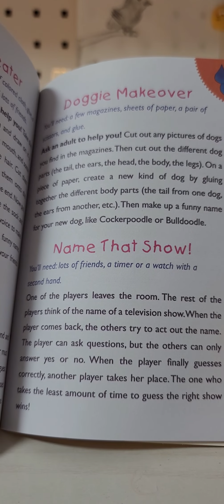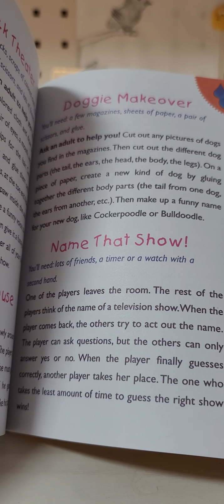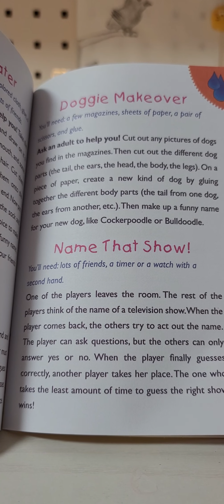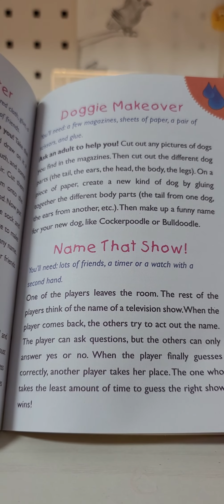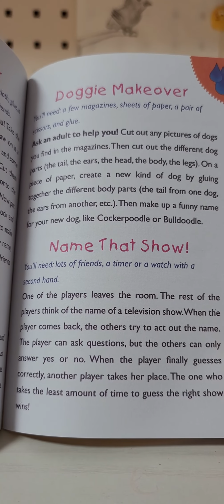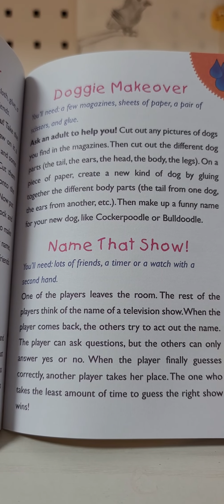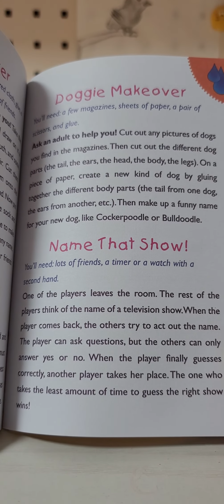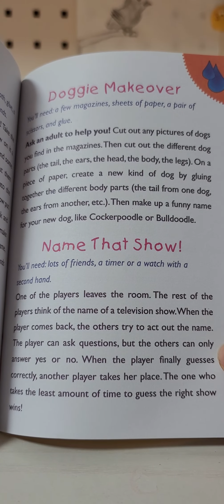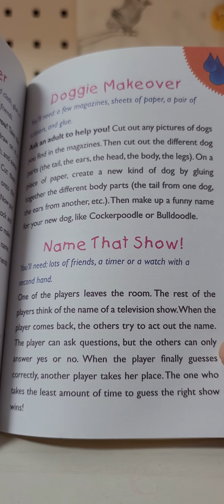Name that show. You'll need lots of friends and a timer or a watch with a second hand. One of the players leaves the room. The rest of the players think of the name of a television show. When the player comes back, the others try to act out the name. The player can ask questions, but the others can only answer yes or no. When the player finally guesses correctly, another player takes her place. The one who takes the least amount of time to guess the right show wins.